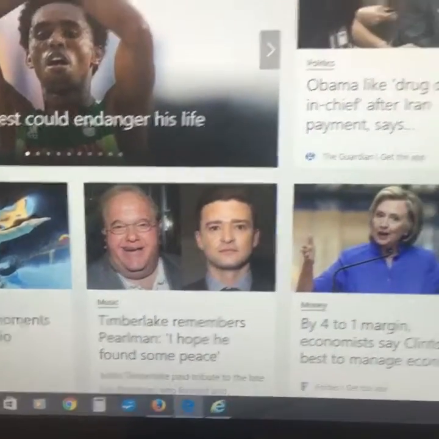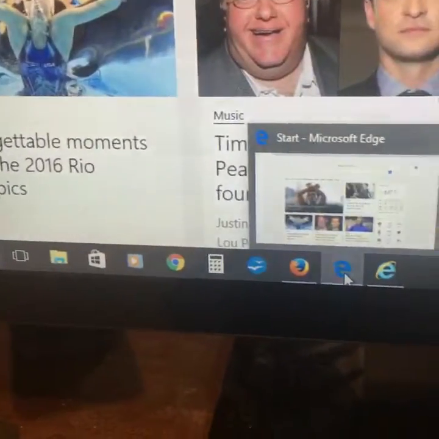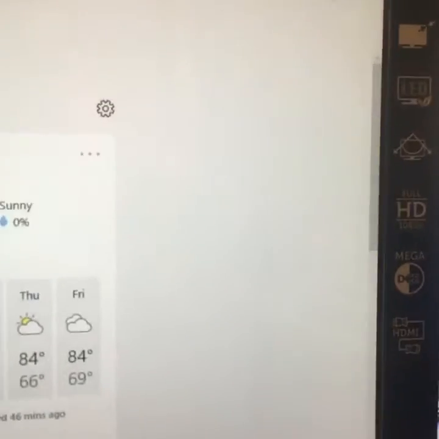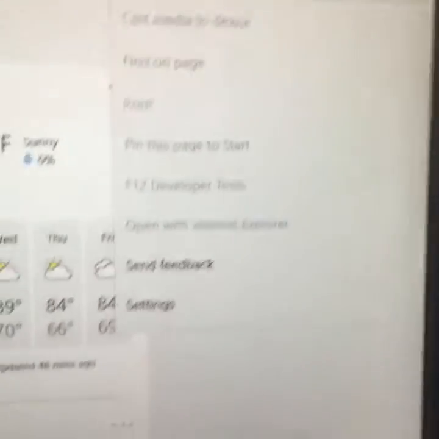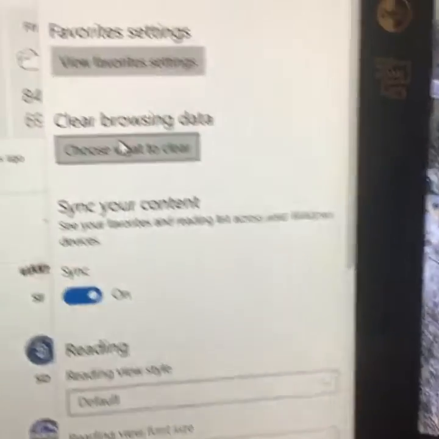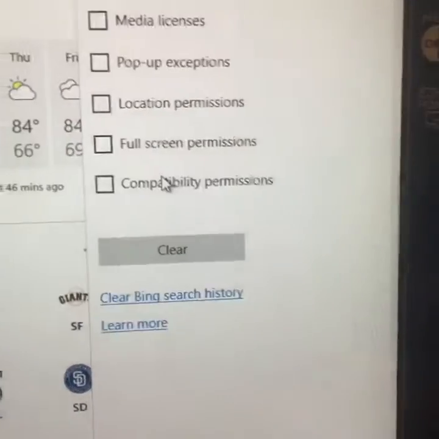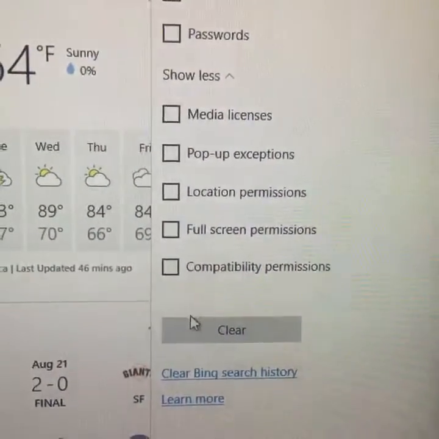One of the other things that you can check, we'll go to Microsoft Edge, which is currently Microsoft's browser. So we have Edge open, and Edge really doesn't accept plugins, which is great. But if you wanted to clear out your history, you can click on the menu bar here at the top. Once you're at the menu bar, you can go to Settings, and then under Settings, you can go to Choose What to Clear. Then you can click all of these options, and it'll reset Microsoft Edge back to factory default.